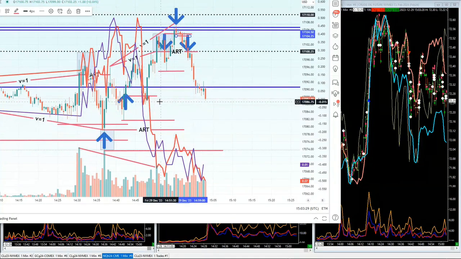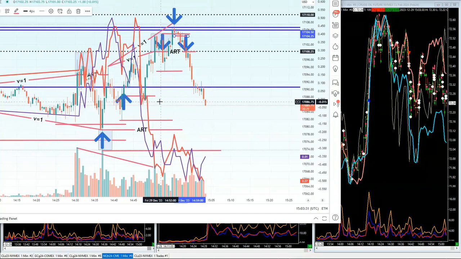Nobody thinks this art trade here is a buy trade. At least nobody in this room thinks that this is a buy trade. Well, that's good news. It means that you're now thinking about where the trade is going to go to, how far is the trade likely to go.